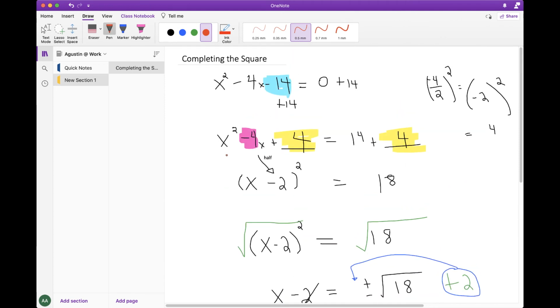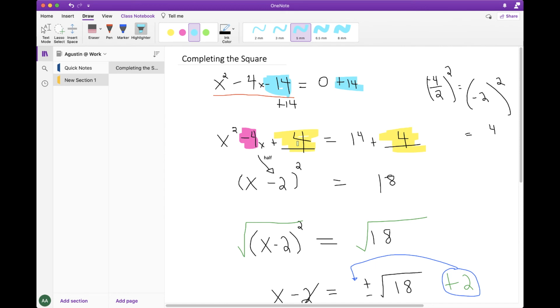Okay, so again, what did we do? We had an equation, right? This was the original equation. And what we did was we got rid of this number in blue. That number in blue came over here, right? We moved it over. So on this side it's negative. If I move it over to the other side, it becomes positive, right? And I had to add 14 to do that. Once I do that, I need to fill in that spot. Where this negative 14 was, I moved it over, so I need to actually fill in this spot.